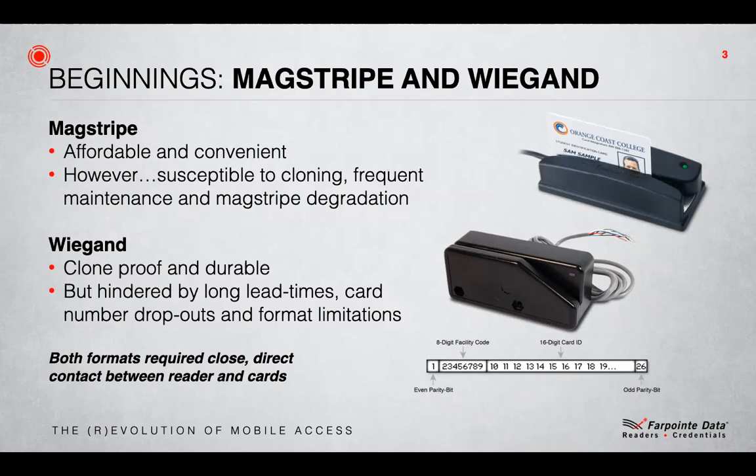But was it? Despite the perception of security, magnetic stripes actually had no protection over their programming. Any suitable Magstripe encoder could take any Magstripe card and easily copy its programming onto another Magstripe card. Magstripe readers had magnetic heads that attracted dirt and needed cleaning periodically. Furthermore, the read heads used to wear out and need replacing. The hi-co stripes themselves could lose their programming with repeated use — as anyone who has walked back to hotel reception knows.